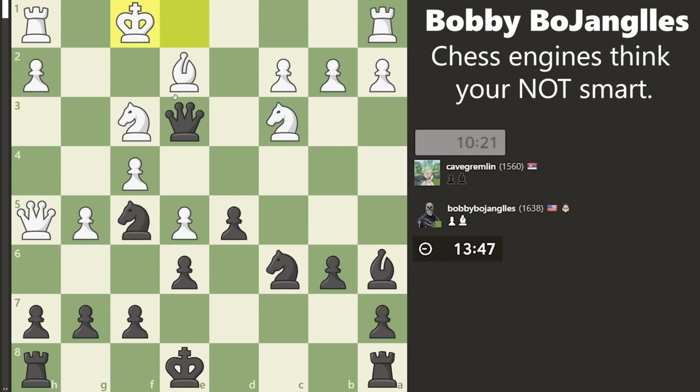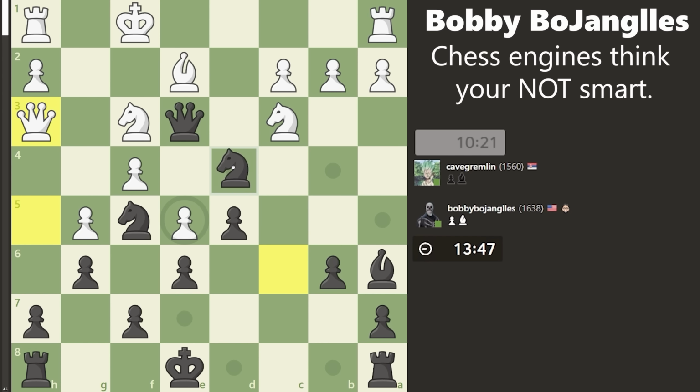So king to f1, now the bishop can move. But now I have g6 attacking your queen. Where's the queen go? Engine says best move h3, bringing it back to defend the king. But now the knights come in, knight c to d4, and if this knight takes, the queen gets taken. Oh no, your bishop. But now knight captures f3.